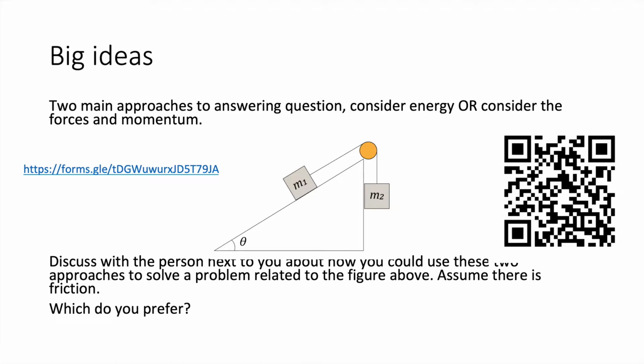Okay, so there's no correct answer to this one. Each of these approaches has some advantages and some disadvantages. With the forces, you do need to consider both the components parallel to and perpendicular to the slope, though admittedly you're probably going to have to do that anyway to work out the size of the frictional force. With energy, you need to remember to account for the work done by friction. So when friction is acting, energy is not conserved, energy is lost as work done against friction. But as long as you do everything correctly, both these approaches will give you the same correct answer at the end.